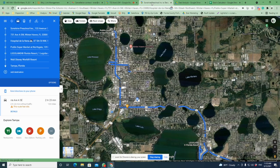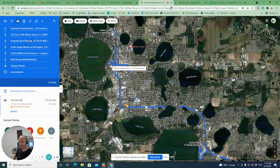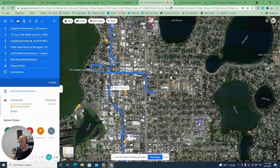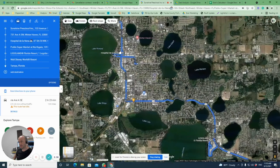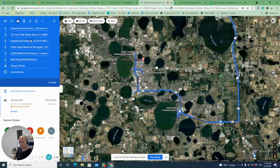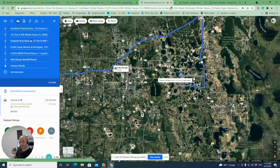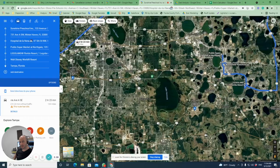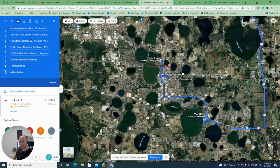Now let's go deeper into the location. We are located, as you can see here, a few minutes' drive from a preschool, and there are other schools nearby, including a Winter Haven high school. We have a few minutes from Walgreens and Lowe's. Very importantly, we are a few minutes away from the hospital — two hospitals nearby — which can be a great potential draw for new tenants. And there's the beautiful Lake Howard. As I mentioned, you have a short distance from Legoland, and you have the route here to Disney World in Orlando and here to Tampa. So overall, you have a really great location, either for rental or for future sale in the great town of Winter Haven.